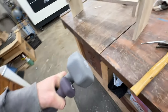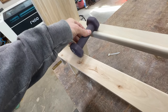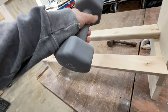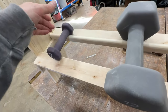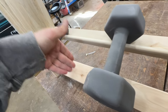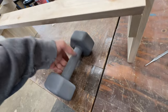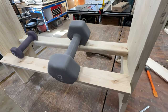And if I grab these weights, this should work about right. Little 2 pounders get set there and they are balanced on both sides. 12 pounders get set there and they are balanced on both sides. And when you want to grab it, you can just reach right through and grab it, and you don't run into a flat shelf. If this was flat and you reach down to grab it, you smash your fingers on the bottom. So now there's that pass through that makes that a little nicer.